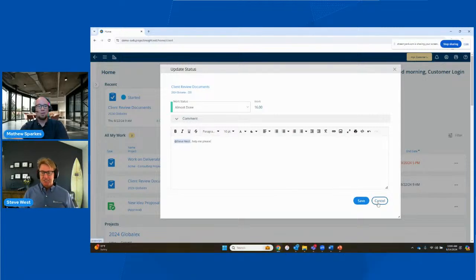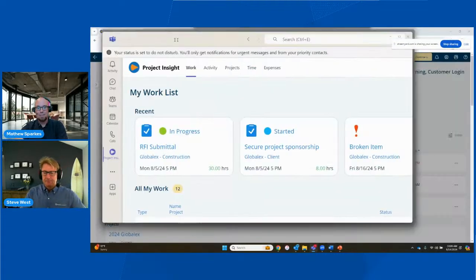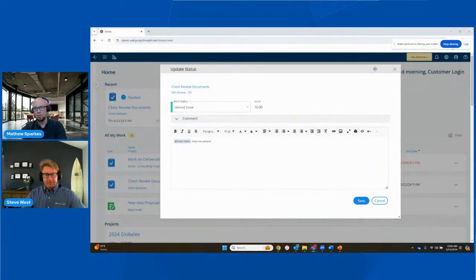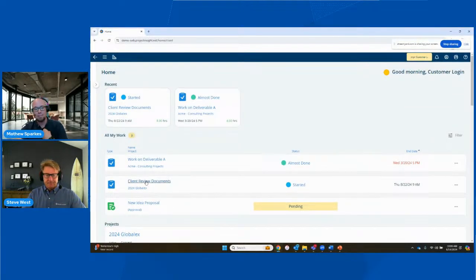But this experience you're seeing right there is very similar to what you would see if you're a regular user as well. So, getting the status right from the work list or right from the home screen and of the client view. It's identical to even our Teams app, right? Speaking of Teams, this is it right here. It's the same as that whole functionality. So that's the key though. Again, I am the external user.